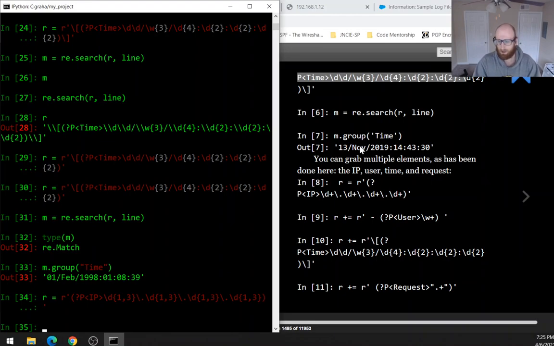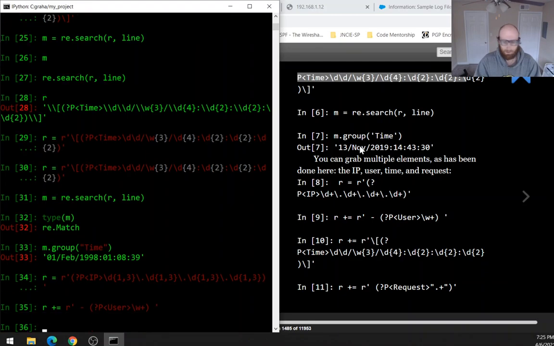Okay, but let's do this next line here. r plus equals, so we're building out, we're adding to what we had before. Go, and then r plus equals.